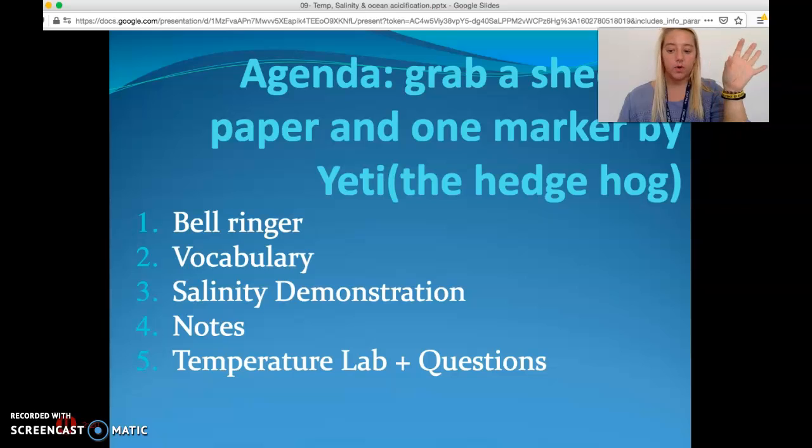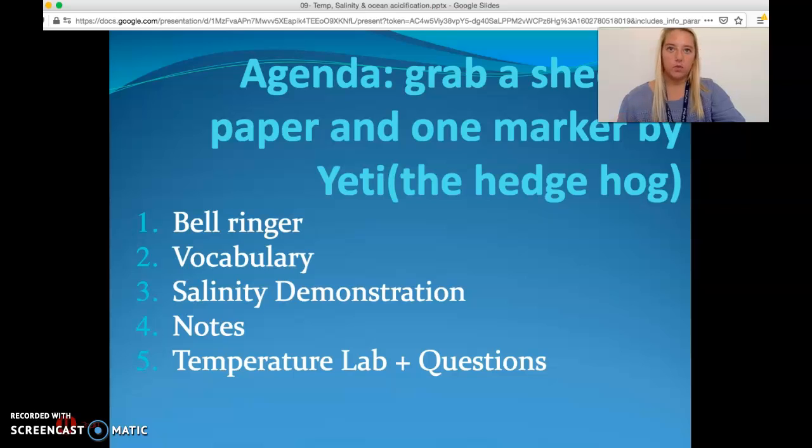So part of what you're watching right now is the rest of our lecture, our actual notes. But I had my 8th graders in the morning yesterday do the temperature lab that those in class are going to be doing today. If you have the supplies to do the temperature lab, which would be food coloring and a clear glass and some way to make red water hot and blue water cold, and you didn't even need to stick with those colors, they just need to be 2 different colors, and then you need room temperature water.